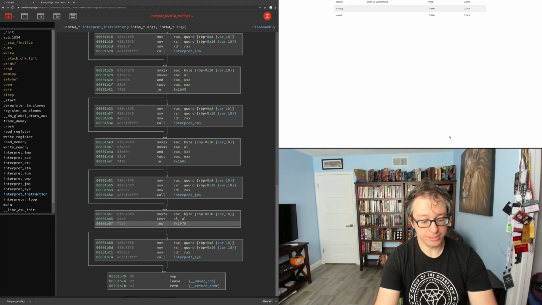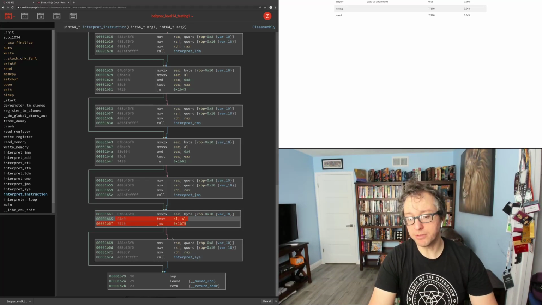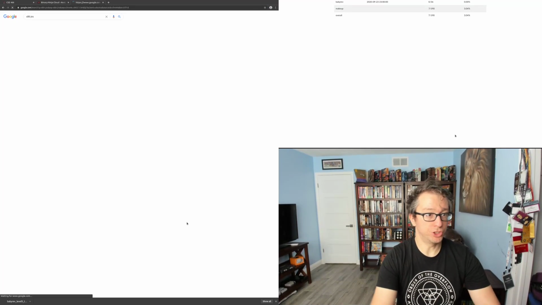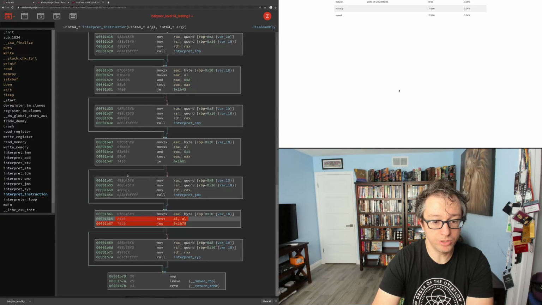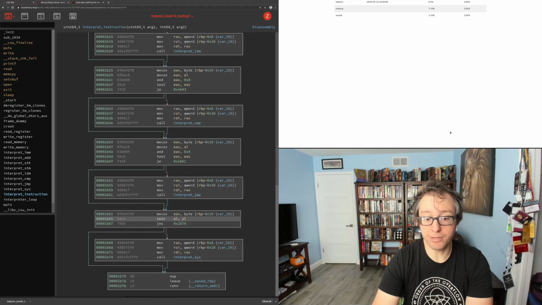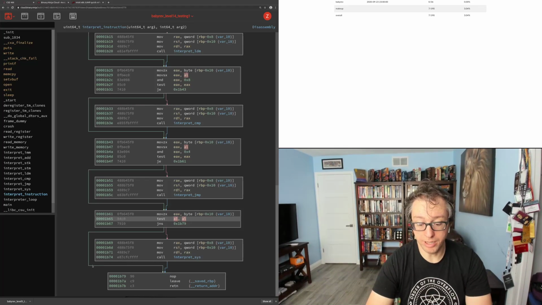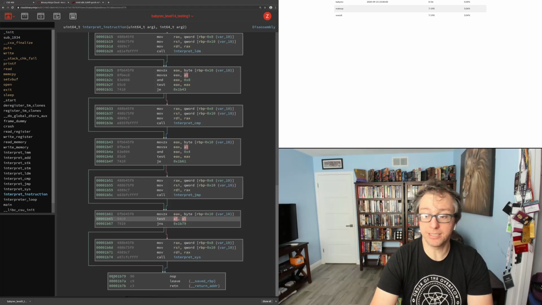What is JNS? There are two ways that you can figure out what is going on here. One is you can run it dynamically and see when it'll take this jump. The other thing you can do is look up what JNS means. JNS means jump if not signed. It means the sign flag has to be 0. Test ALAL will set a bunch of flags. The sign flag is the most significant bit of a number. If it's set, then the number is signed. It's negative, right? It has a negative sign.